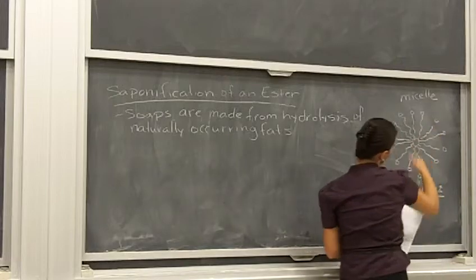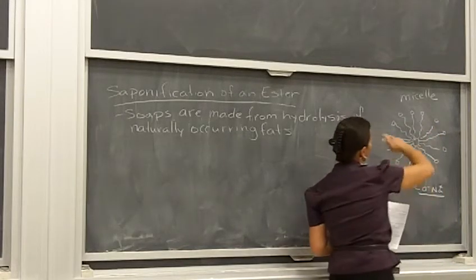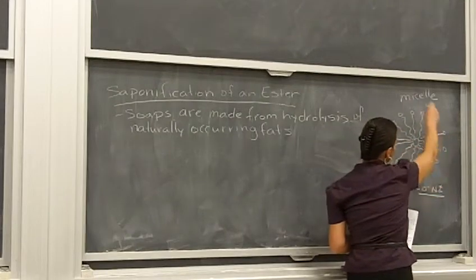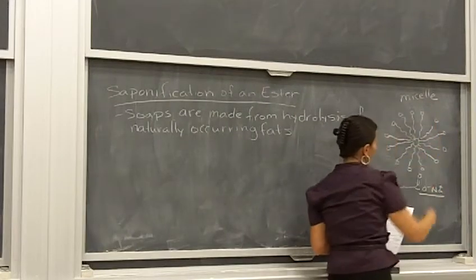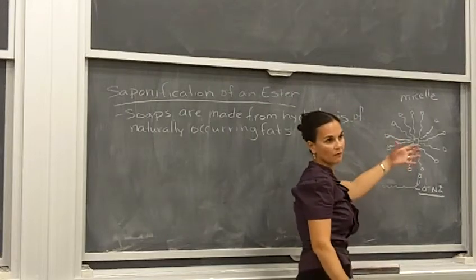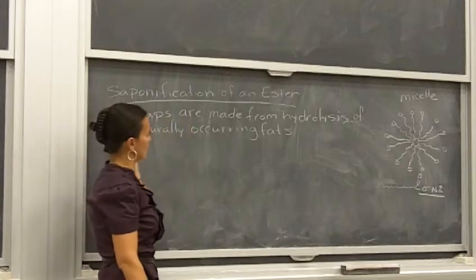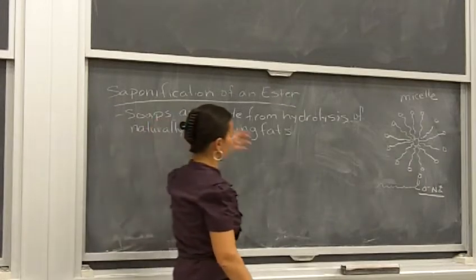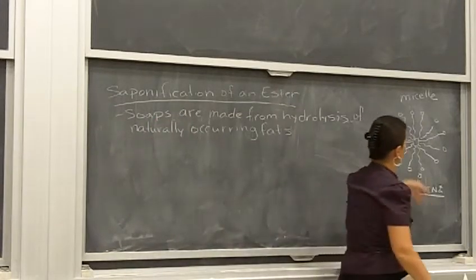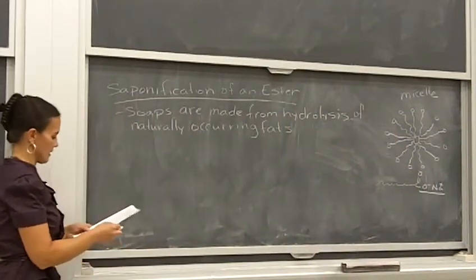where we have this hydrophobic interior that carries the dirt, and the hydrophilic exterior, what likes to be out in the water, okay? And so this is how soap works to get rid of dirt, all right? And it's by taking these esters and doing this saponification reaction to make these salts that the soap is useful and does its job.